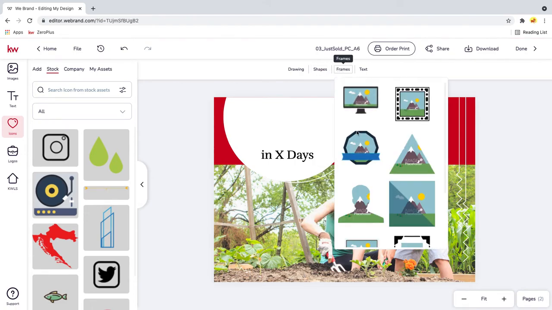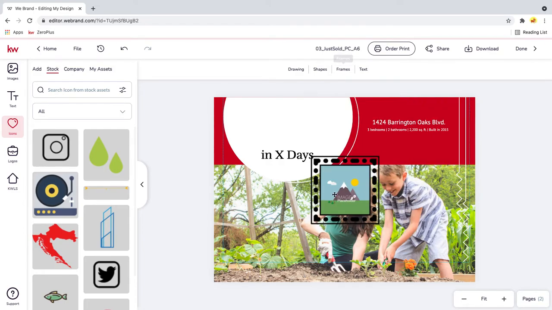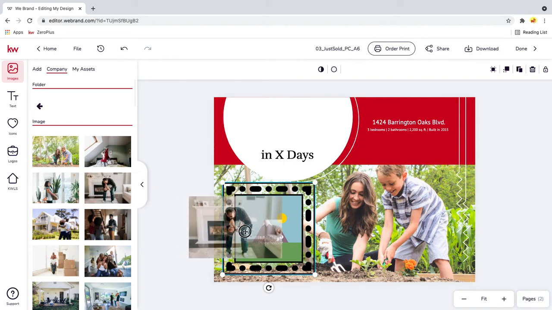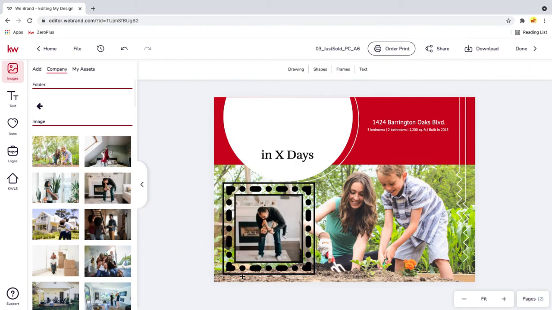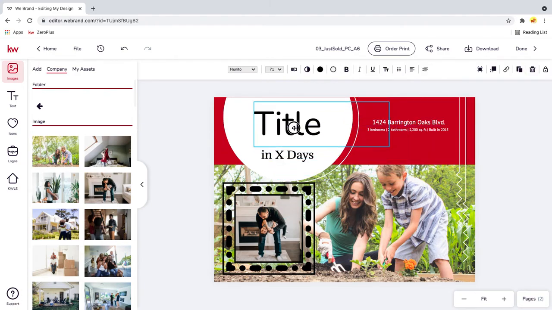I can add different picture frames. So this might look a little weird, but let's put this in here. We'll move it down here, and I want to add this picture. I can replace the image, or I can drag it over and put it in the box. And now they're a part of our design as well. We can insert different text if we need to do some additional typing. We want to re-add the title back in. We can move that right up there.